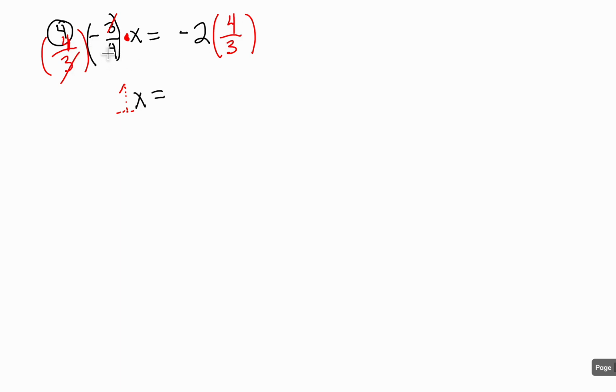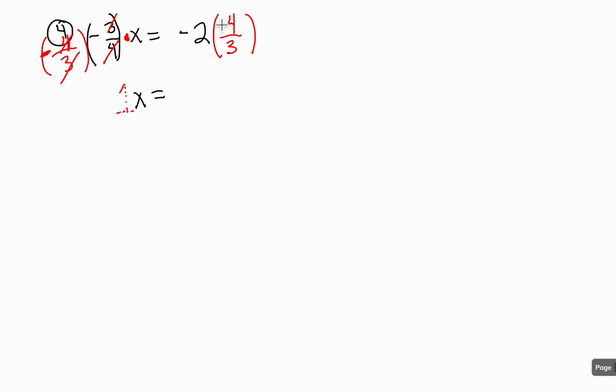Now, we would think that we would be done here because we canceled the 4s out, we canceled the 3s out, or you could think about 3/4 canceling out. Oh, look, it's the inverse, where the denominator flips to the top and the numerator flips to the bottom. We don't call it a flip, we call it the inverse, multiplying by the inverse. But we have this positive times a negative is a -1, which we don't want down there. We want just 1, which is positive. So we also have to multiply by a negative here.